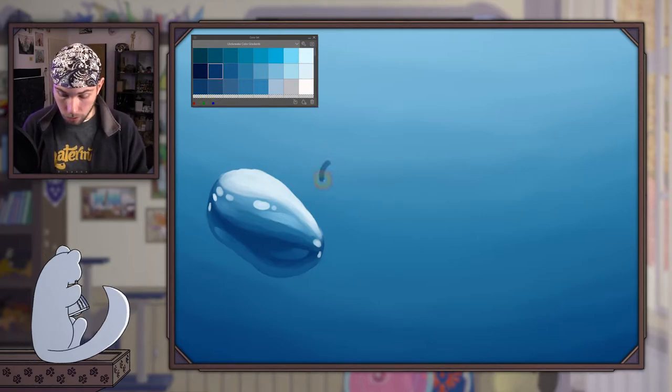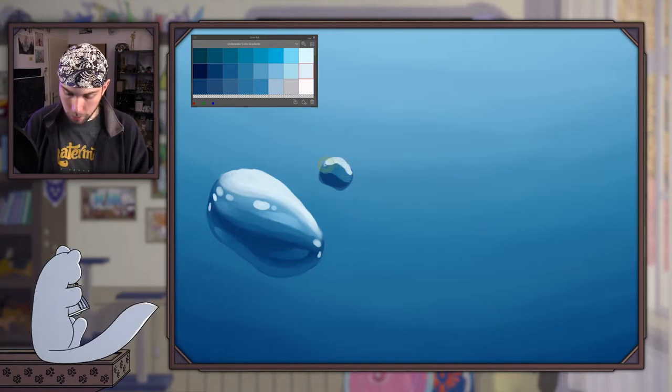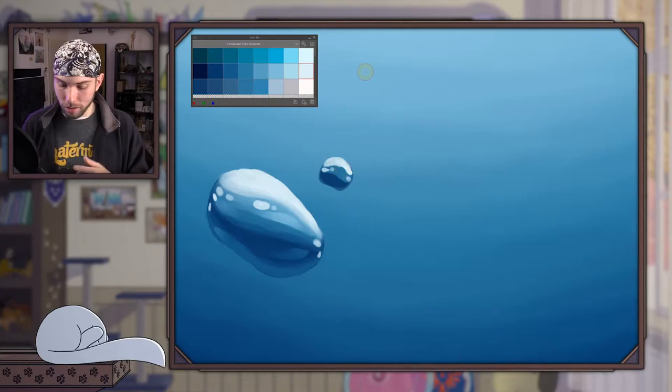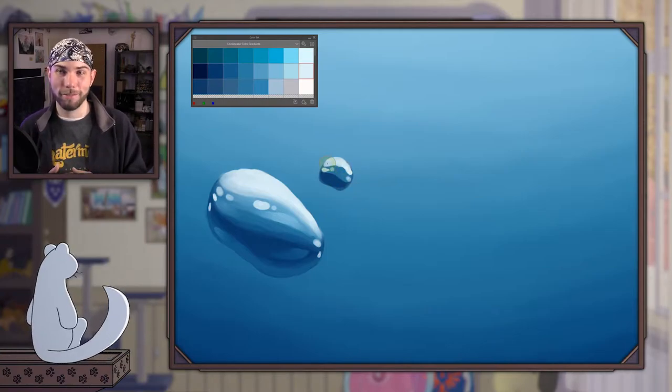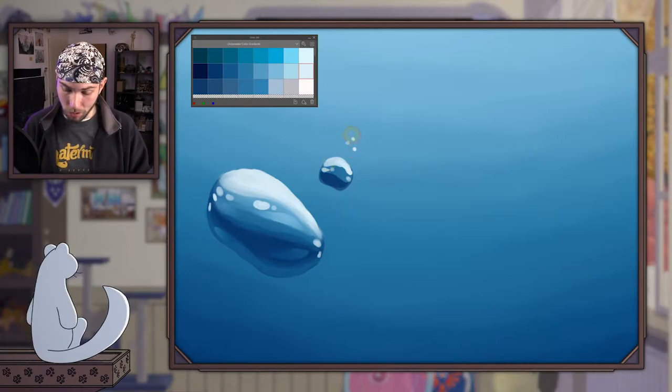So for example, to draw a small bubble, at first, again, the darkest color. Then take a brighter color, like a medium shade, and only paint out about half. And then the brightest color for the highlight at the top, this round form. And then here and there some smaller ones. And there you go, you already have a tiny bubble. This way you can draw a lot of tiny bubbles really quickly in all sorts of shapes. And if you make super tiny bubbles, you can just go ahead and draw them as little dots.